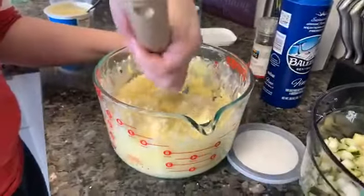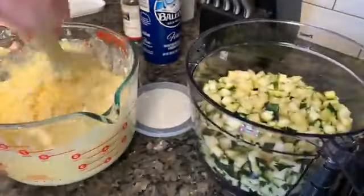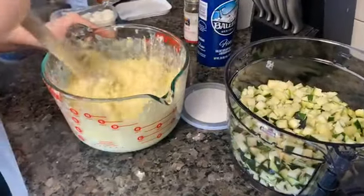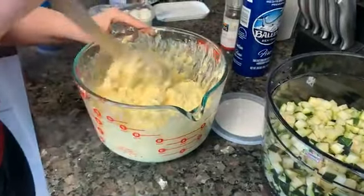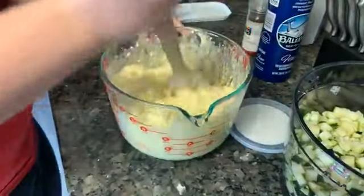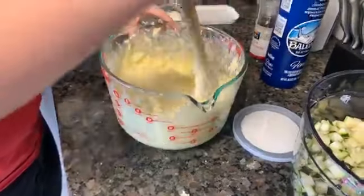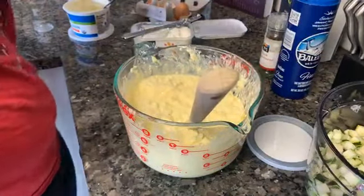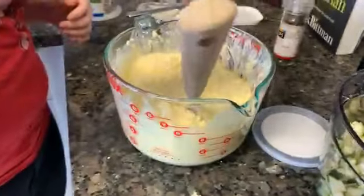So this filling will be super easy because after I'm done mixing these cheeses, I'm literally just going to mix in the zucchini and then some salt and pepper. I don't think anything else is needed in this dish because it's supposed to be tasting the pastry and the zucchini and the cheese — not really much of anything else. Which has got to be painful for you as someone who goes crazy with spices. I usually do, but only if I feel like it needs it.